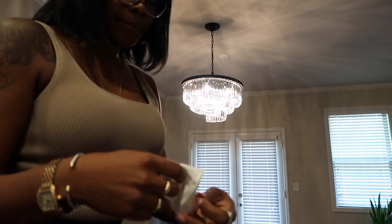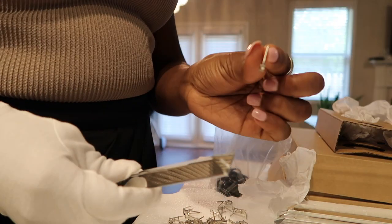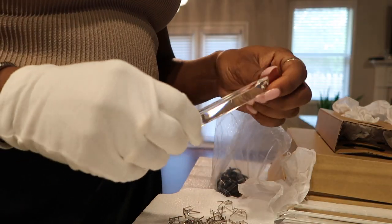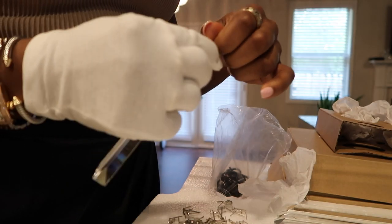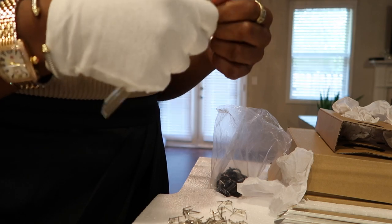I have my glove here and I'm going to continue adding the crystals. Let me take this and just put it in. I found this to be the easiest way, just holding it. I told him he could leave because there were a lot of crystals, so I told him I'll do the rest.